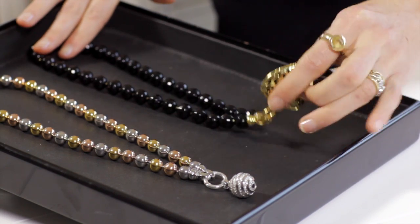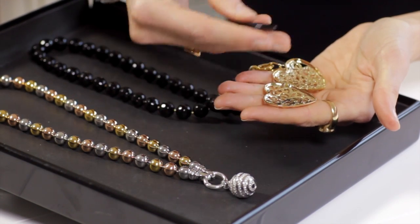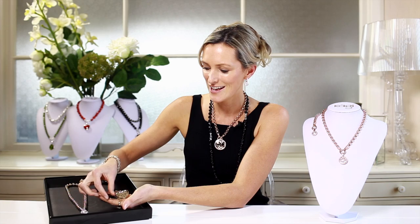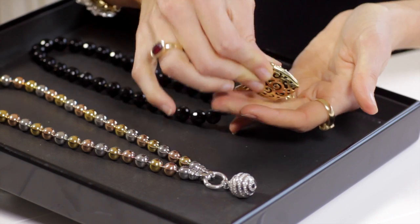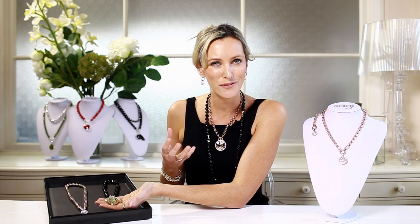Here's one of my personal favourites. It's the Splendor. Now this gorgeous pendant, you can actually open it up and you can put different coloured inserts. It comes with a red and a black insert. And what I love about this as well is you can turn it over and you can wear it on the plain side for something a little bit more suitable for everyday wear.